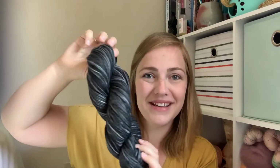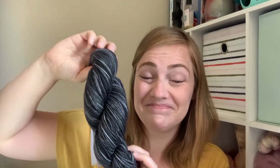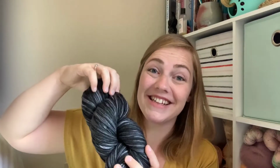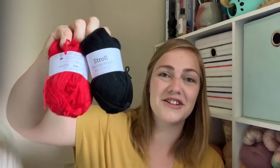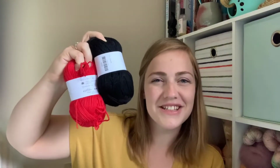I was joking around that I would make him some itty bitty socks like my tiny tree sock that I've made. He actually thought that this was a sock for a cat because he has a cat. So I think as a joke with leftover yarn I have, I'm going to make him some kitten mittens, some little booties for his cat. So that is also the plan, so I can send them with his socks so that he and his cat can match. For my other brother, I'm going to be using black and red because those are the two colors he wanted for socks. Do you sense a trend with my brothers?